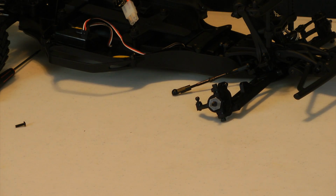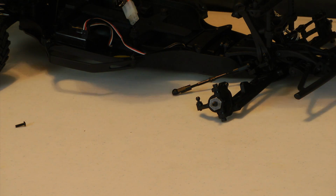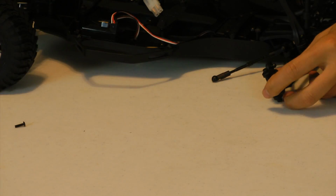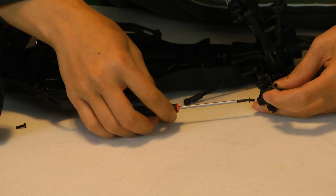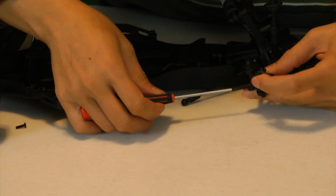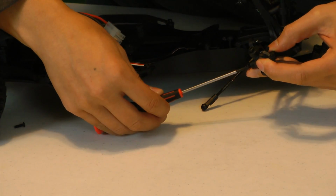With the pin in place, there's a set screw that takes a 2mm hex, and that goes on the back. So where you put in the pin, right next to it, there's a little screw hole there for this set screw. All this does is capture the pin and keep it in place.